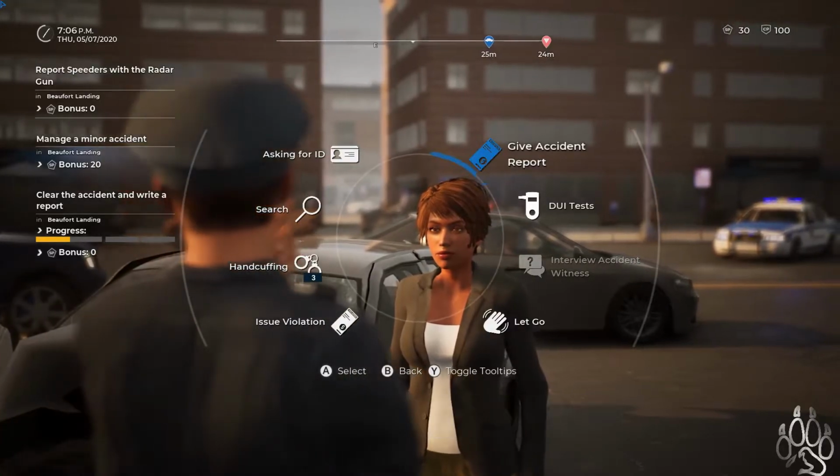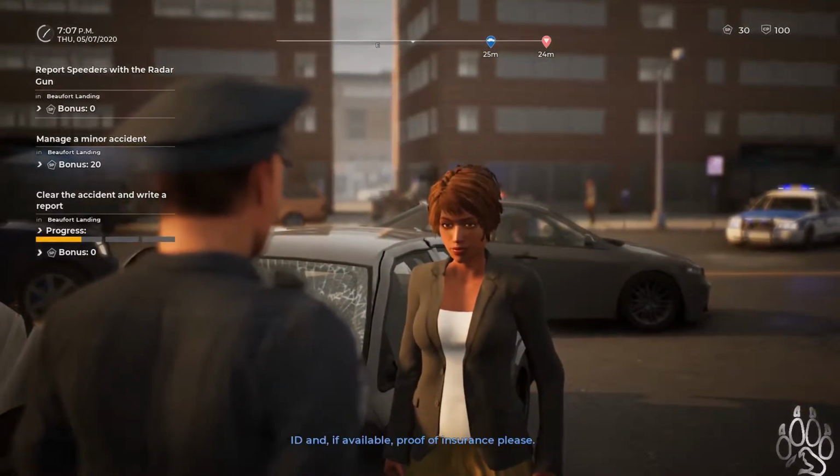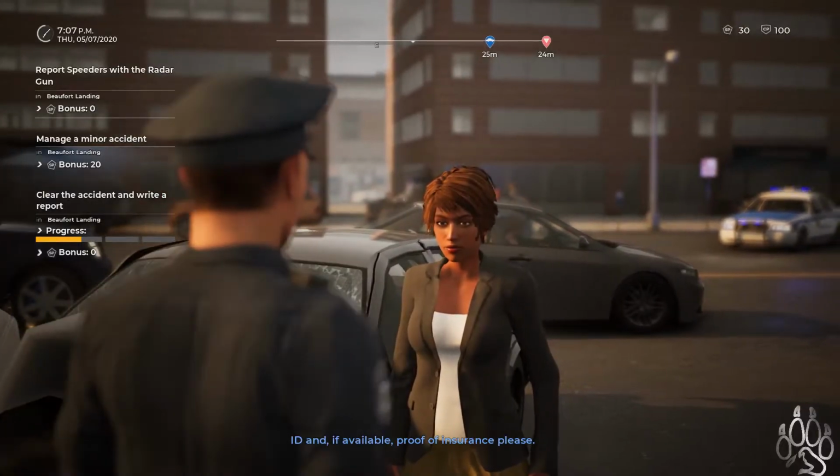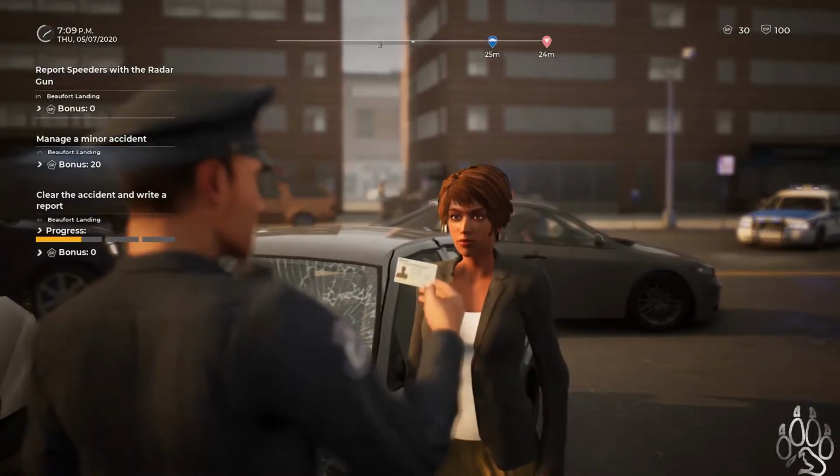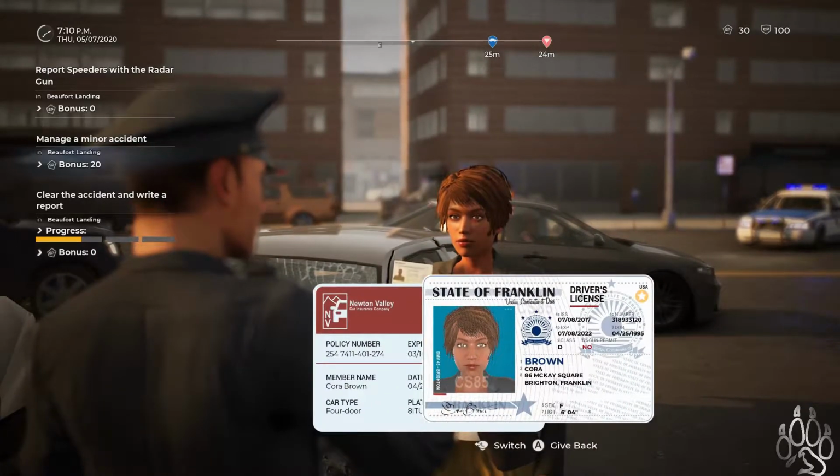Performing DUI tests and photographing the evidence. Oh, we got a photograph. And if available, proof of insurance. Do you mind, just for my report? Here you go, officer. Do you mind handing me your ID and everything like that? Okay, we're going to take photos. We got to remember this one.